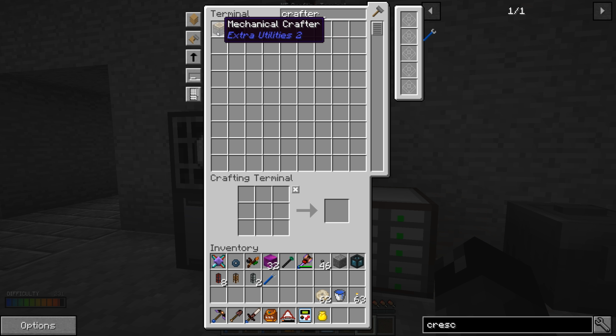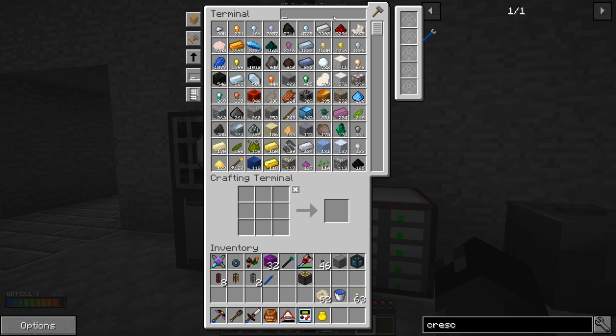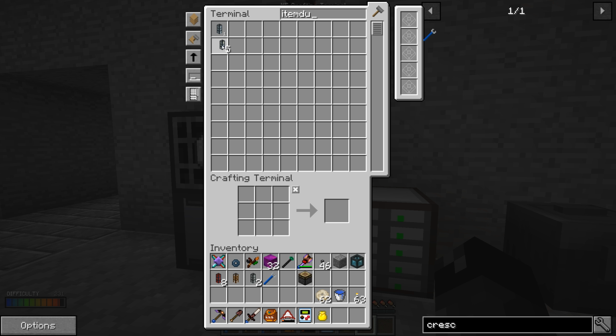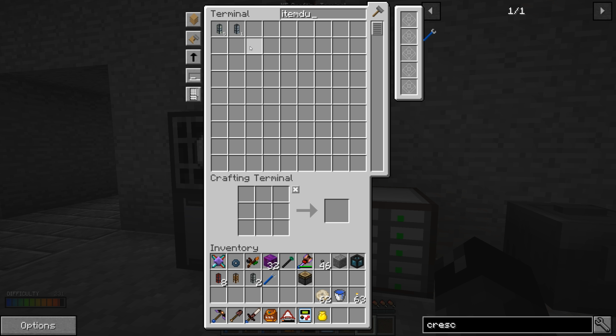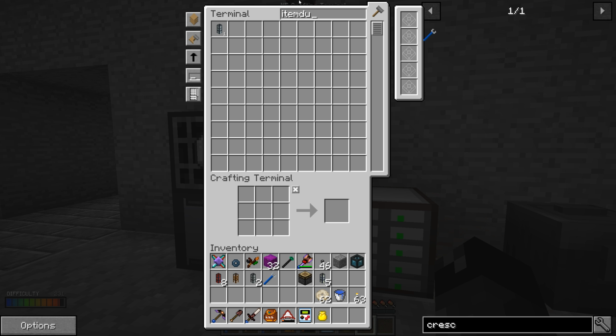So the crafters that we had, the mechanical crafter. I think we'll grab that and we'll give this one a go. So let's grab item duct. Impulse item duct, regular item duct. It doesn't really matter. We're not doing this super fast. It's not being crafted super fast. I guess we'll just grab the impulse, whatever. It doesn't really matter. And then another servo.